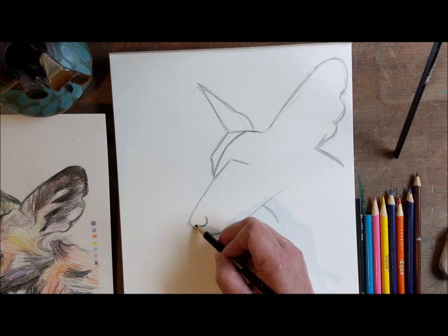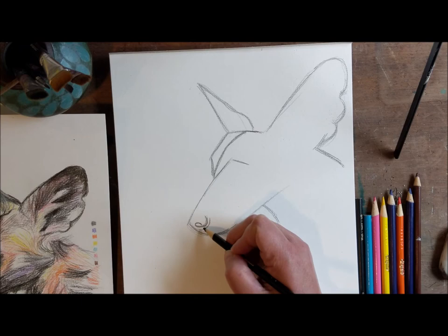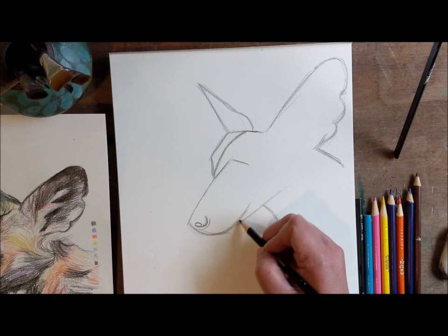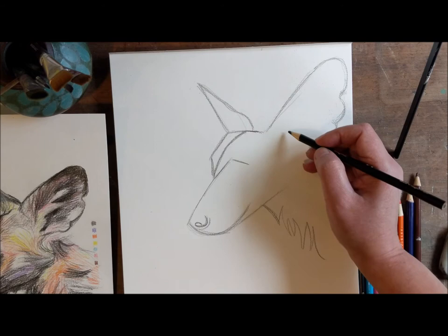Now what we're gonna do is make the inside of the nostril like that. All right, and then I'm gonna double up right here. So I have two lines. I'm gonna give a suggestion of a mouth, so it's just kind of like a smiley face. And then I'm gonna give myself a few zigzag lines in here. They have spotted coats, they're so cool. I might throw in a few zigzag lines. Doesn't really matter where you put them.